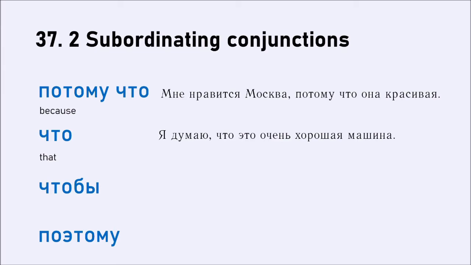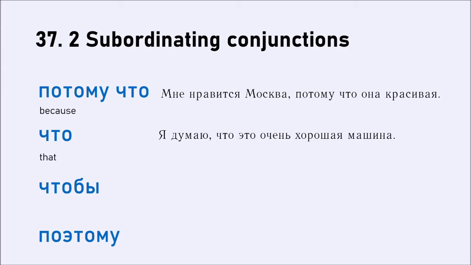Just please get the idea of что and потому что and all these other conjunctions. Notice that we put a comma after the verb, or, well, before the subordinating conjunction. So before что you put a comma, before потому что you put a comma, and so on and so on.